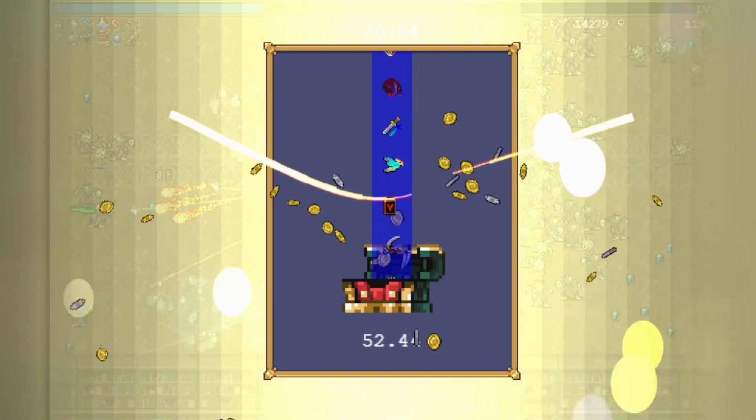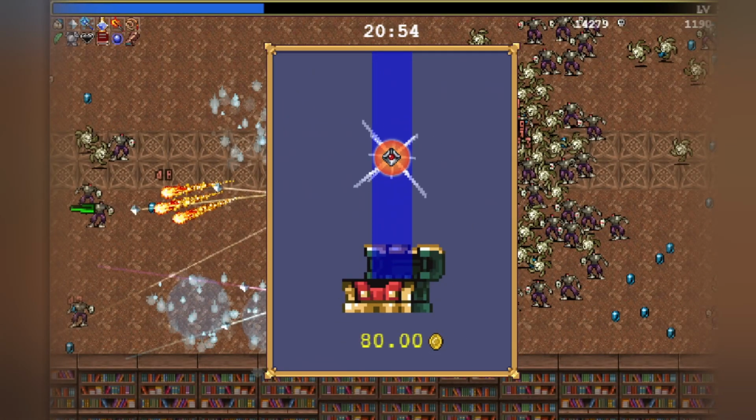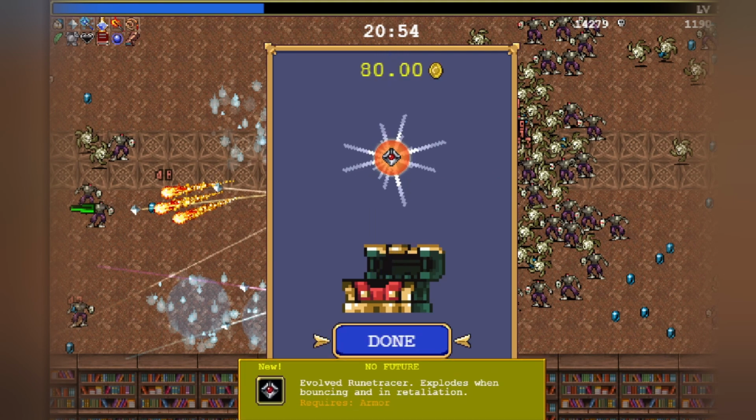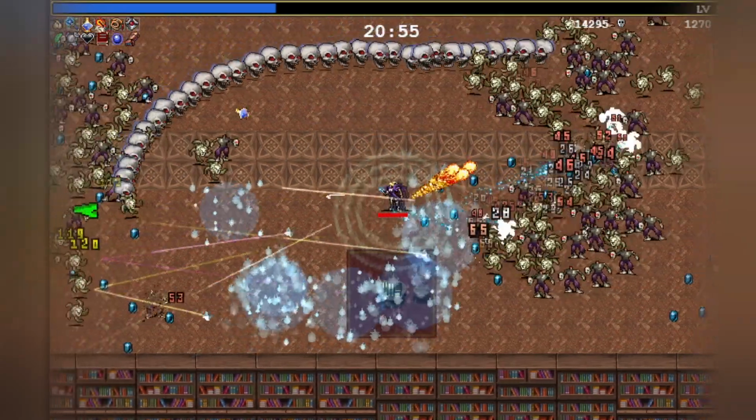We're 9 minutes away now. It's inching closer. Is this my rune tracer? Wait, is it? Evolve rune tracer explodes when bouncing and in retaliation. What?